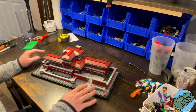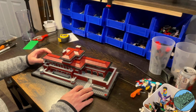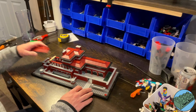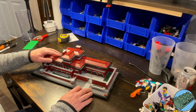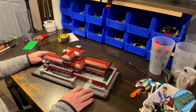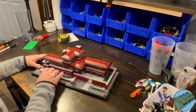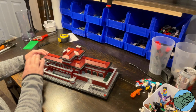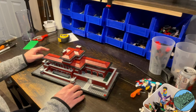But like I said, sometimes the chances of breaking stuff outweigh the cleaning aspect of it. Another great example would be the Ghostbusters Firehouse. I would not want to buy that. Or if I did buy that, I would not want to disassemble that. Just so much brittle dark red that just makes me cringe thinking about. So anyways, like I said, I just clean this up with a rag, with my brush, maybe just a little bit of light water on the rag just to kind of clean up and get some of the dust, and it's good to go.